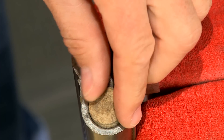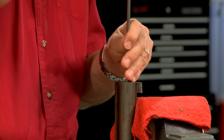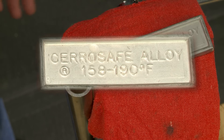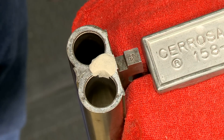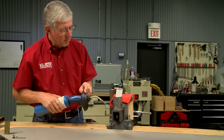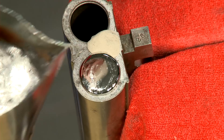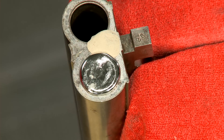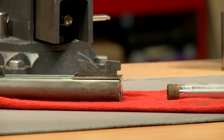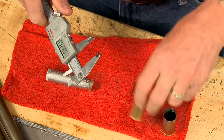With the barrels firmly in the vise, I push a fiber wad into the bore just in front of the chamber. Cerrosafe is the alloy of choice for chamber casting, and modeling clay will keep the hot liquid out of the extractor cut. The Cerrosafe melts easily with a propane torch, and once melted, the chamber is filled to the top. After cooling, I use a cleaning rod to tap out the casting. Now I can measure it and spec out the dimensions for the new brass shotgun shells.